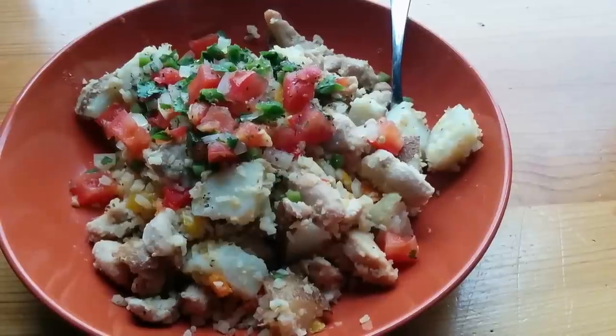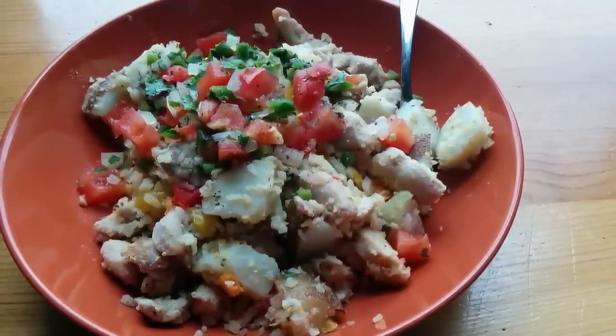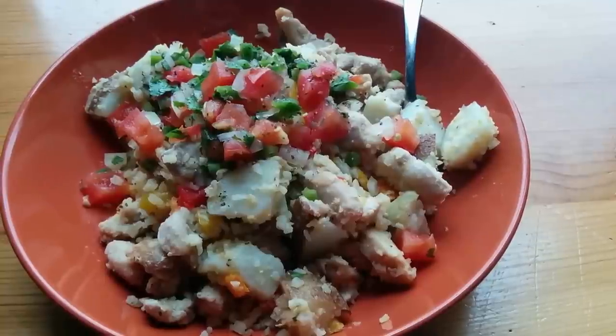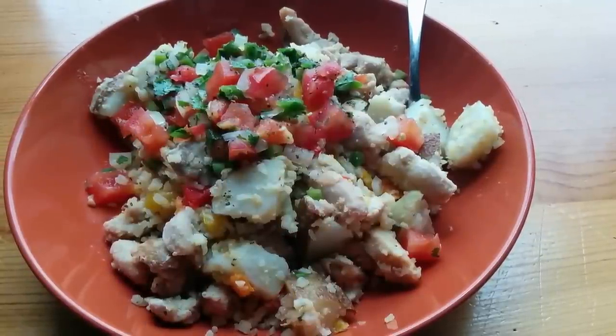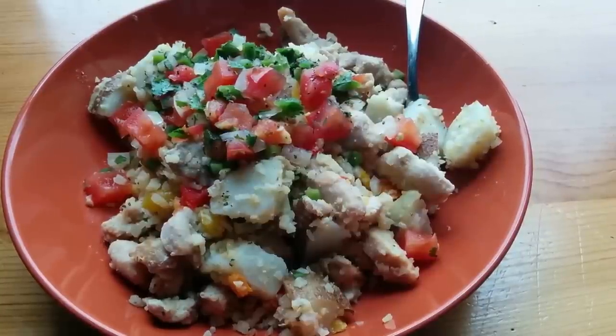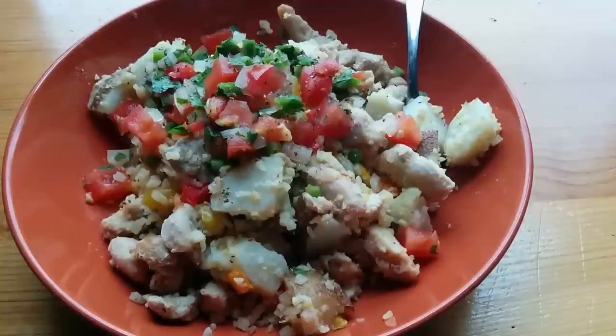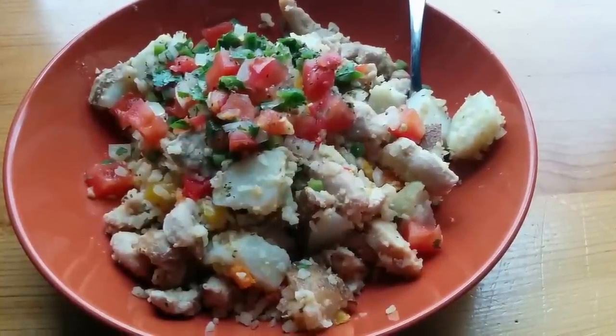I'm finding that my eating pattern is around eight o'clock for breakfast, around noon for lunch, and then I'm hungry again by three or four. I try to get in at least a snack by 5:30 or six, because that's the last time I eat for the day. So this is kind of my third meal of the day — I've usually been doing about four meals a day.